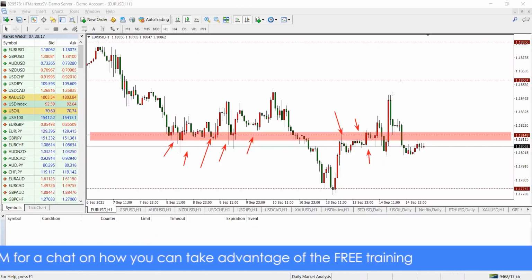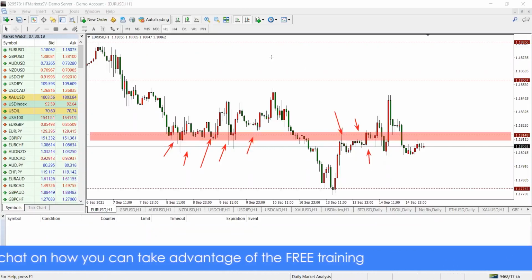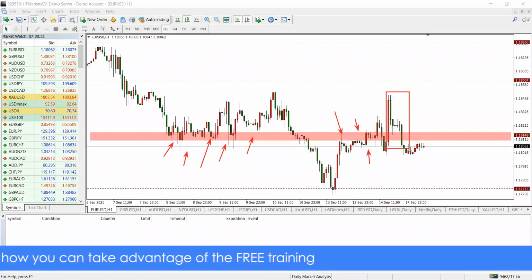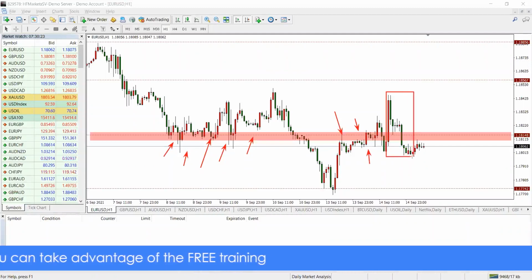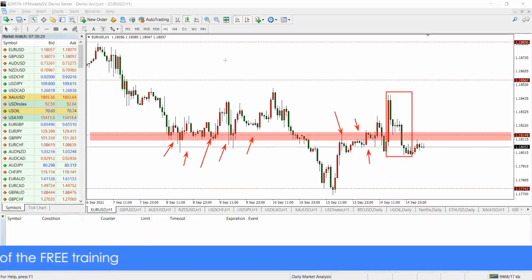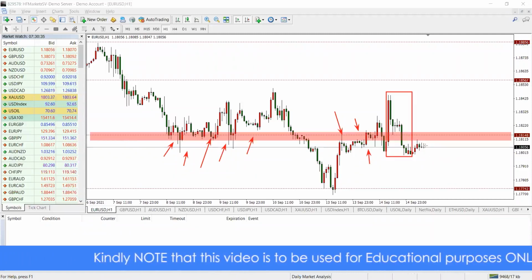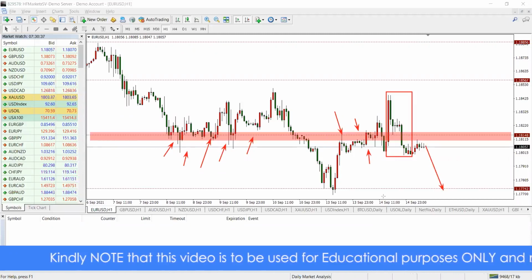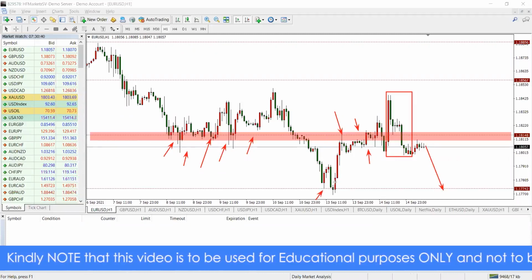And then yesterday we had this very big candle to the downside, right, which reversed the initial up move from the Asian session. It's now looking like a bearish pin, also known as a hammer, and it's now sitting well below this area of interest. So most likely we might have it drop down to this support over here.